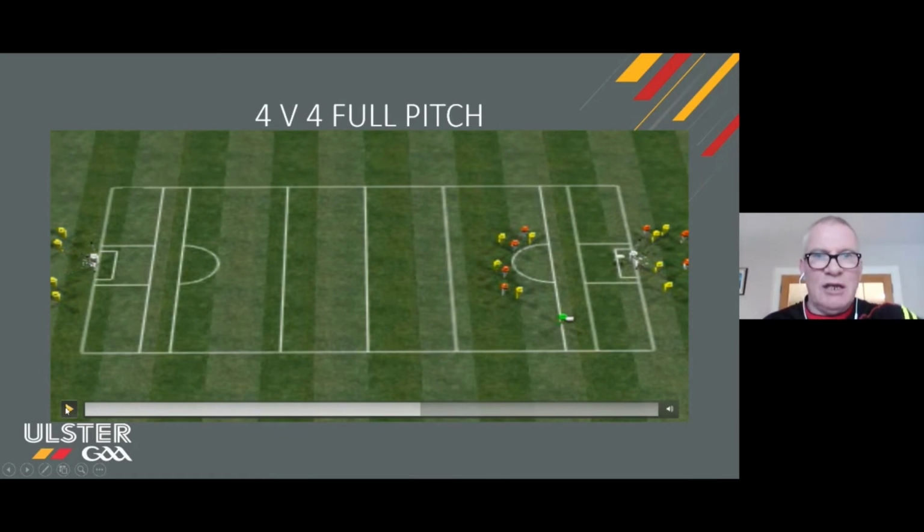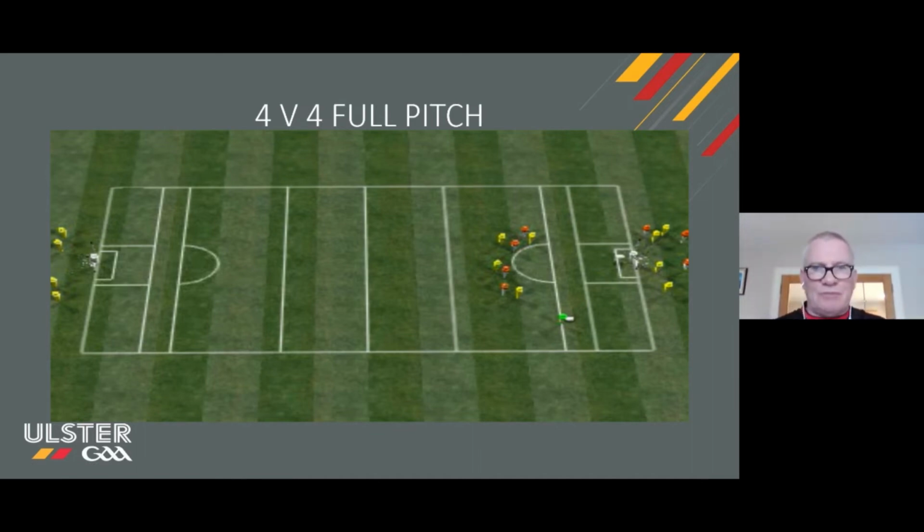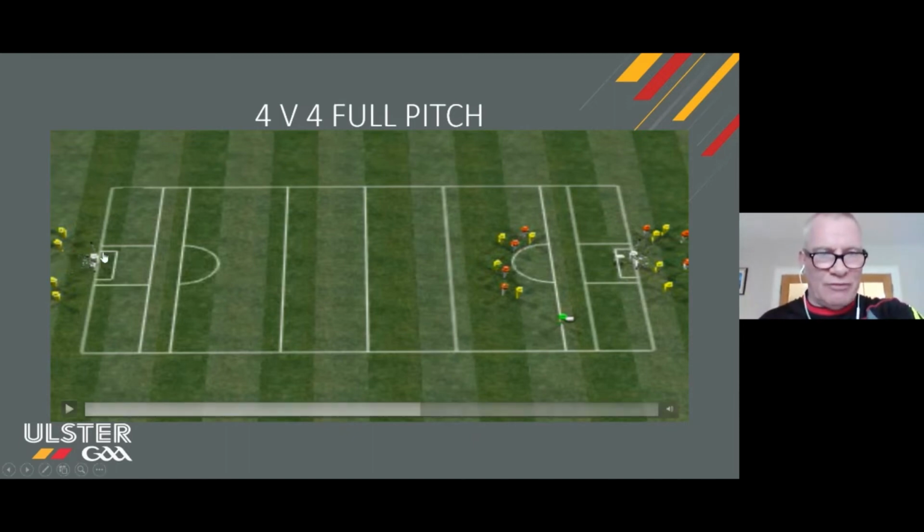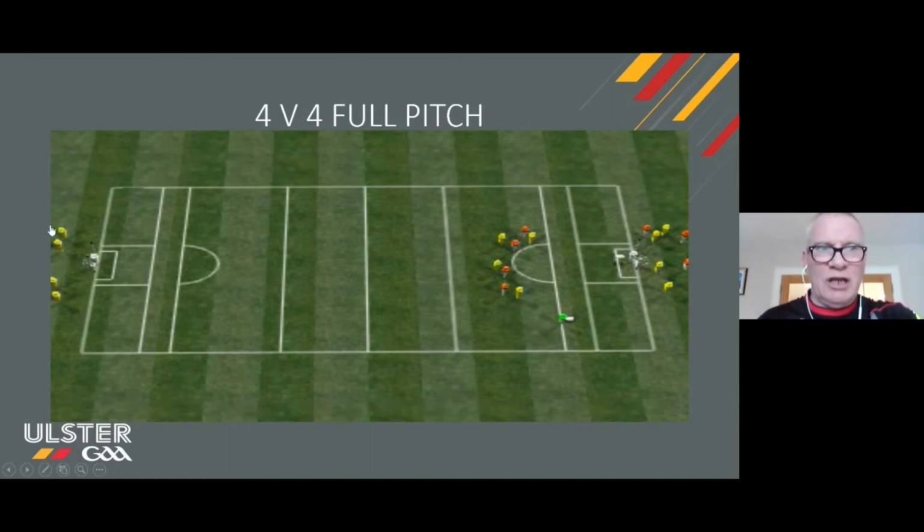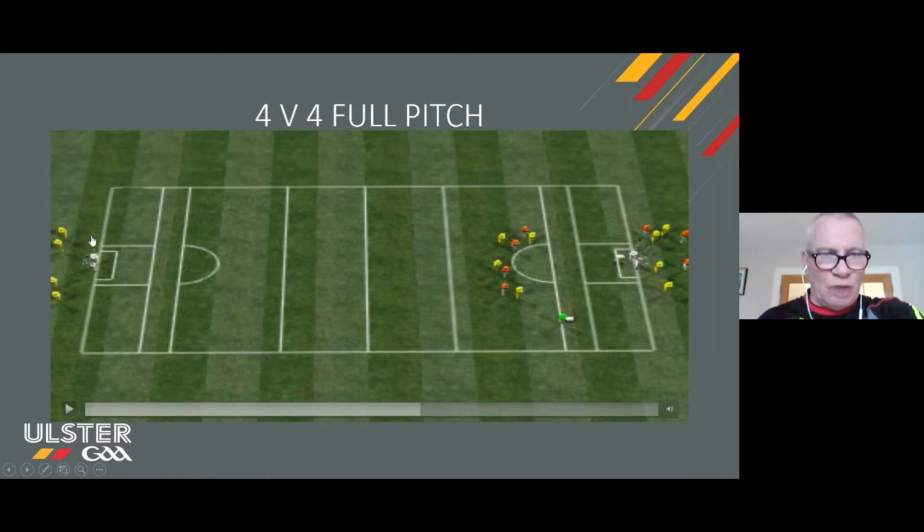What happens is, say for example you have 24 players that's in and 2 goalkeepers. Your 2 goalkeepers go to each end. You have 24 players. 16 of them, 4 groups of 4 down on this side, and bib them, say, 2 teams of 4 bibbed in red and 2 teams of 4 bibbed in green. Up on this side, you have the other 8 players, 1 group bibbed in red and the other group bibbed in green. And what happens is here, I'm saying 4v4.